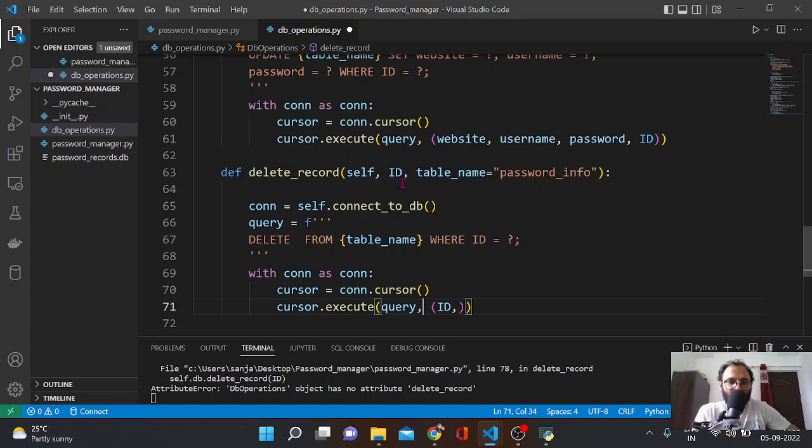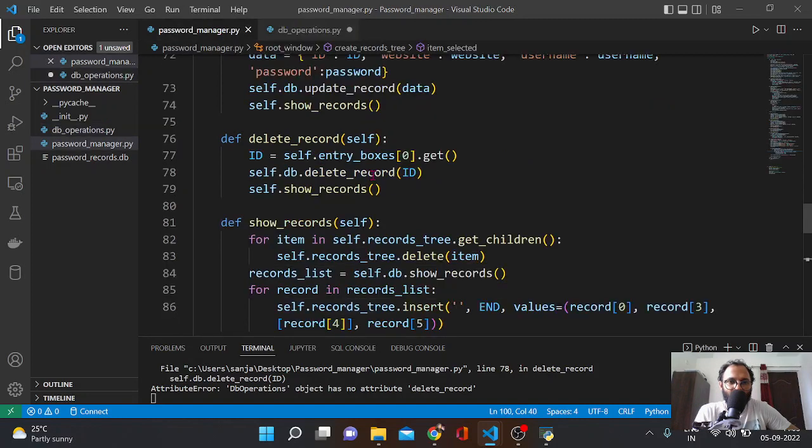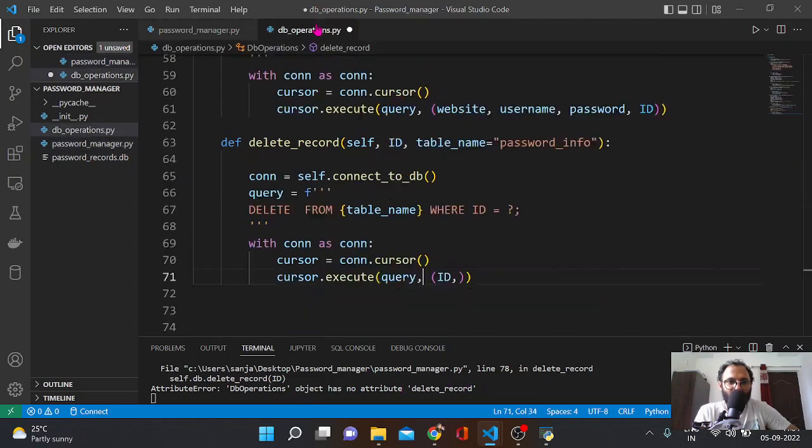Yeah, it is there, and I am passing an ID here. So why is it not working? I am passing an ID. Yeah, that is correct. It says the db operations object has no attribute delete record. Did I not save it or what? Maybe.